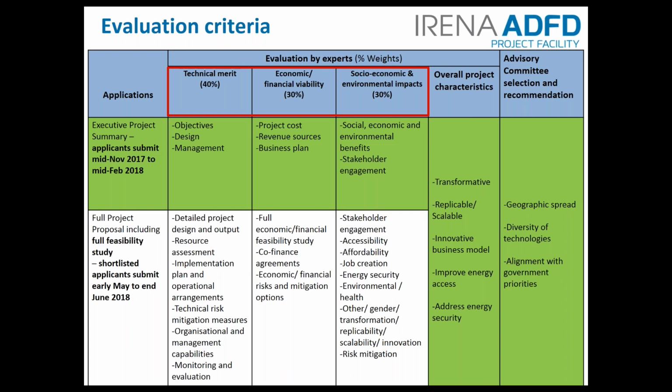The question from Tom Elliott was, does the phase of the project supported by the IRENA funding have to conclude with power generation? That's also a further question on the type of project. Because this is a renewable energy project, as per the IRENA statute, there needs to be power generation from the projects, but we have projects that have come through which are biomass stove projects as well. So they can be biomass projects, but not necessarily power generation. However, just to clarify, the Abu Dhabi Fund for Development does prefer power generation projects and middle-sized infrastructure type projects.